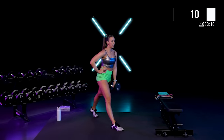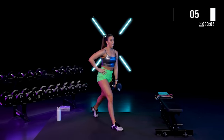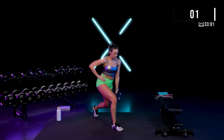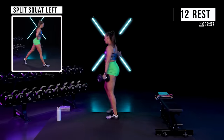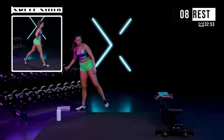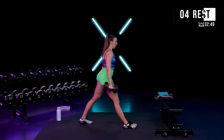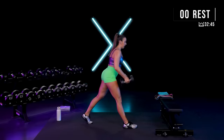That's it. 9. A lot of times it takes single leg isolation work like this, 3, to really help lengthen the muscle and get us stronger equally. Want to go up? If you're able to do the same, here we go. Round number 2, same leg. 2. Let's go.